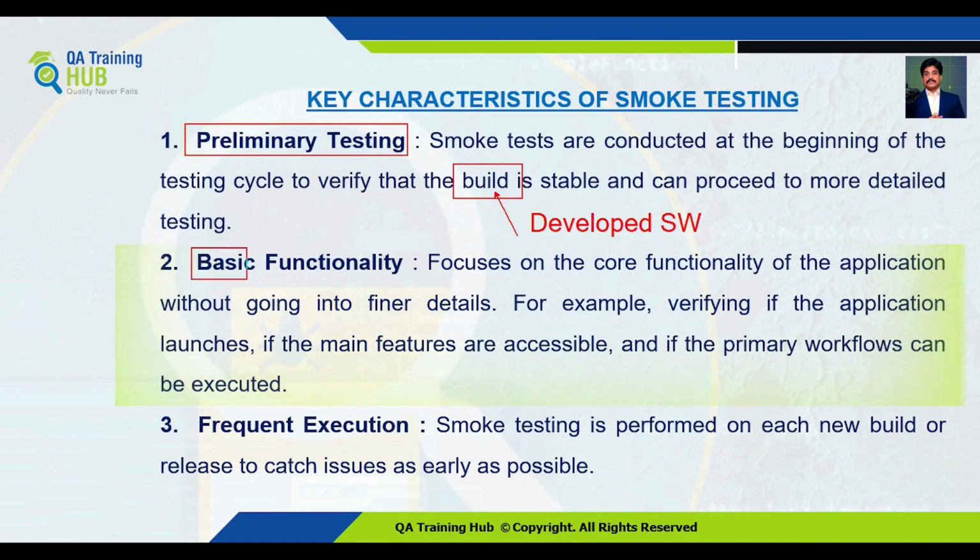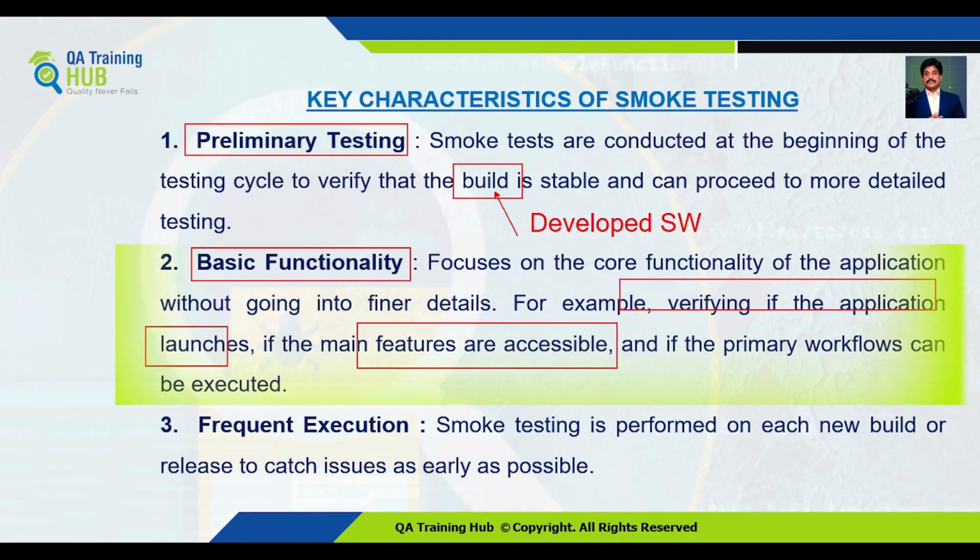In that, as test engineers we concentrate only on mandatory and basic functionalities. If you take one registration form, in every registration form some of the inputs are mandatory from the end user. So we check whether those mandatory inputs are behaving properly or not. We verify that the application launches, the main features are accessible, and the primary workflow is executing correctly. That is the basic functionality checking in smoke testing.